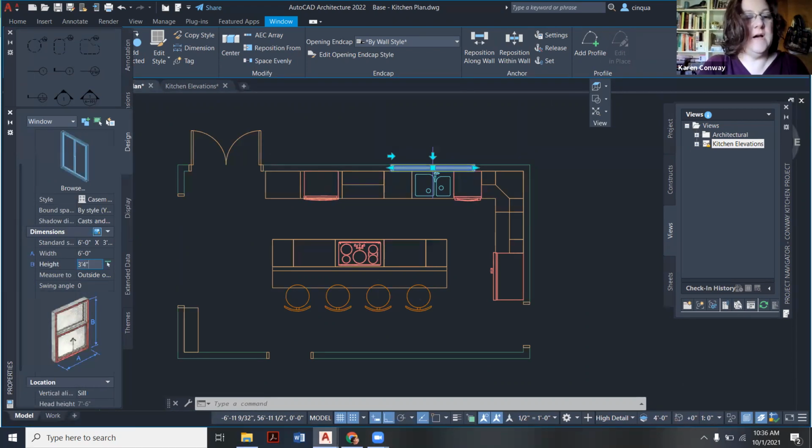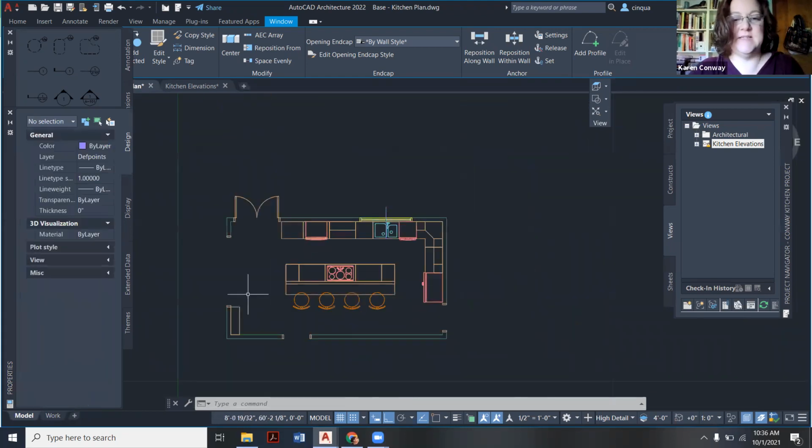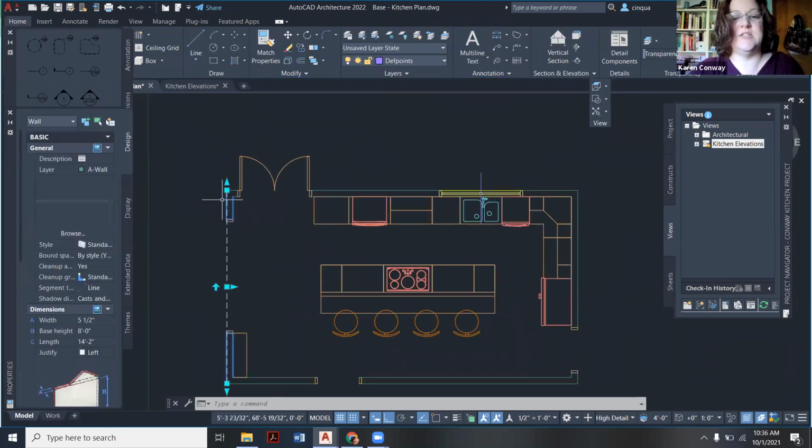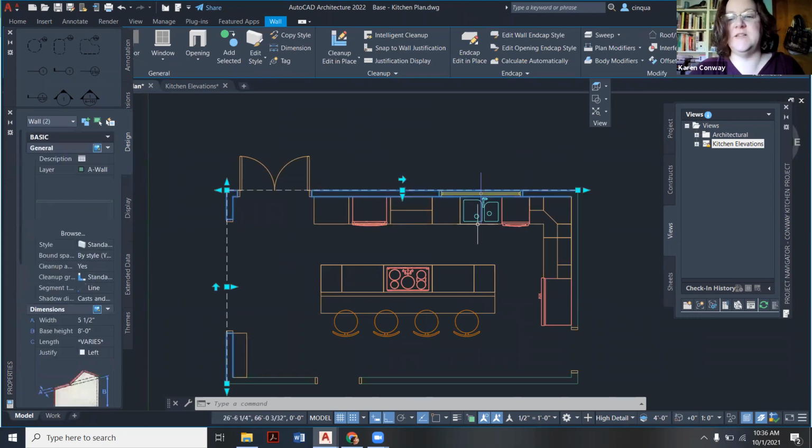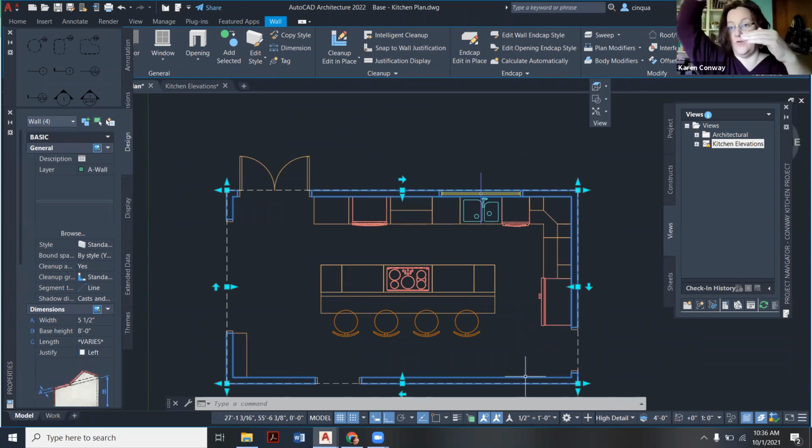Some of you, we caught this in class, others not necessarily. Since this was last year's project, I may have gone ahead and fixed that. CAD brings in your walls at a default height of 10 feet. For your homes, that's not usually the case. This home I do know is a more modern built home. Generally in older homes, the ceilings are 8 feet tall. So your door is 7 feet tall, and then you have a foot above that for your ceiling. In more modern homes, they're going to 9 feet tall.